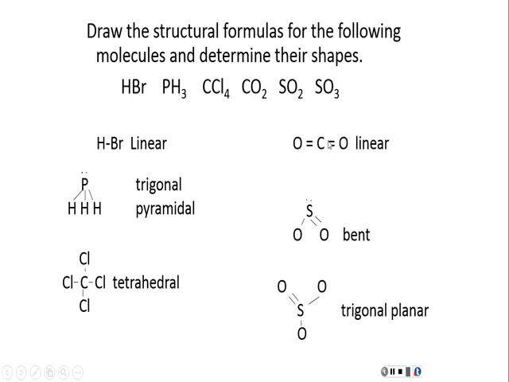Now if you compare that to SO2, SO2 is bent, and that's caused by the lone electron pair on the sulfur. It's going to be key for the property, so you've got to be careful with this one. Now compare SO2 to SO3. There's no lone electron pair in SO3, so what happens? These three atoms rotate as far away from each other as possible, and we have the shape called trigonal planar.